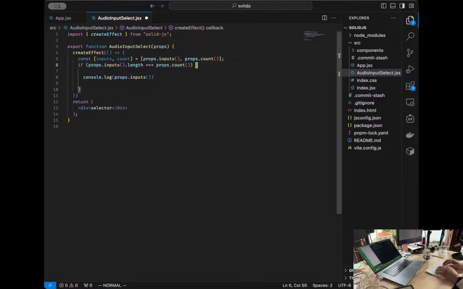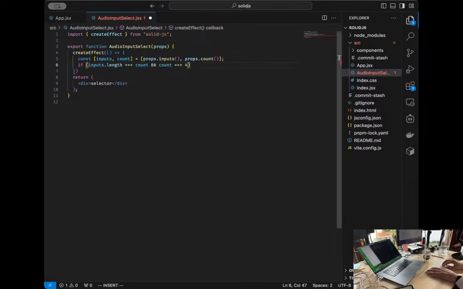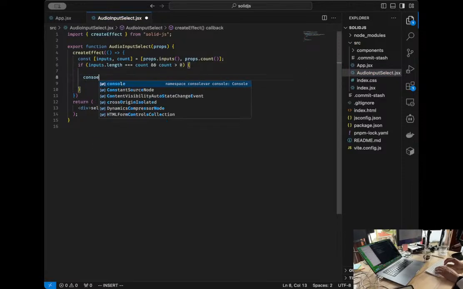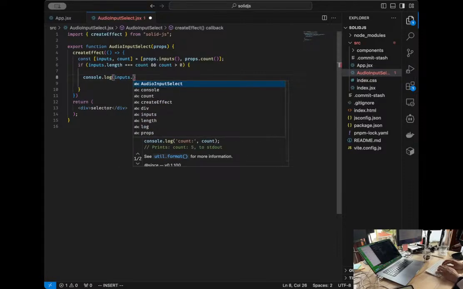Alright. And if inputs dot length equals count and count is strictly greater than 0, then I will console.log inputs.